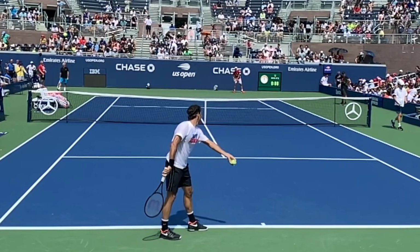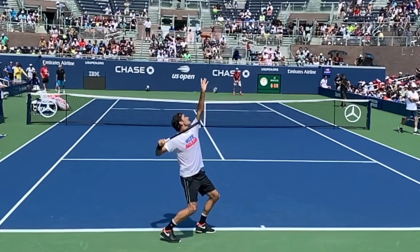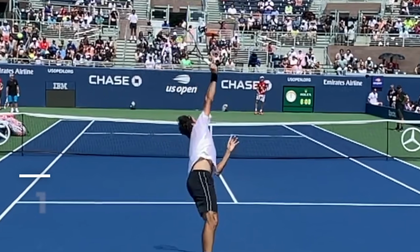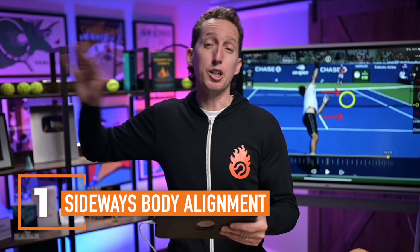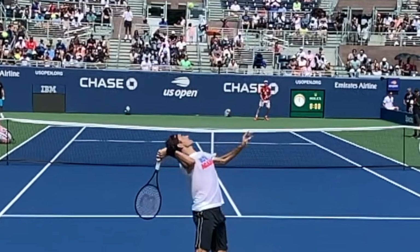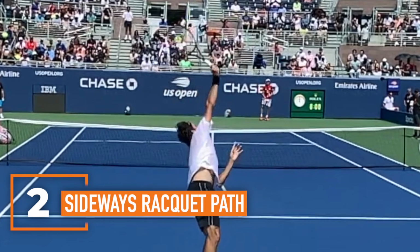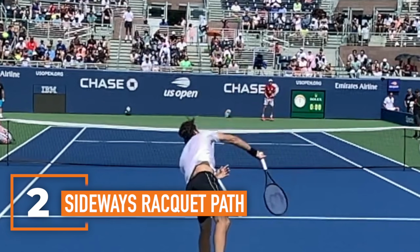Here's a quick example of Roger Federer hitting a kick serve, and I'm going to draw your attention to three different critical fundamental elements. Number one, as he hits the ball right now, look at where his body is facing and look at where his hips are facing. His whole body is facing in a completely different direction than where he's ultimately going to hit the ball. What that sideways alignment allows him to do is throw the racket in this direction. Watch the path of his racket as he hits the ball.